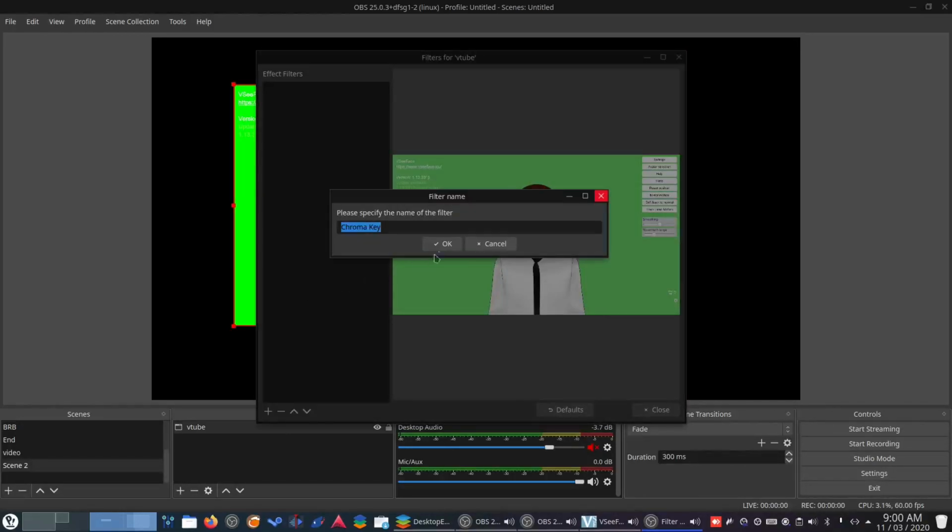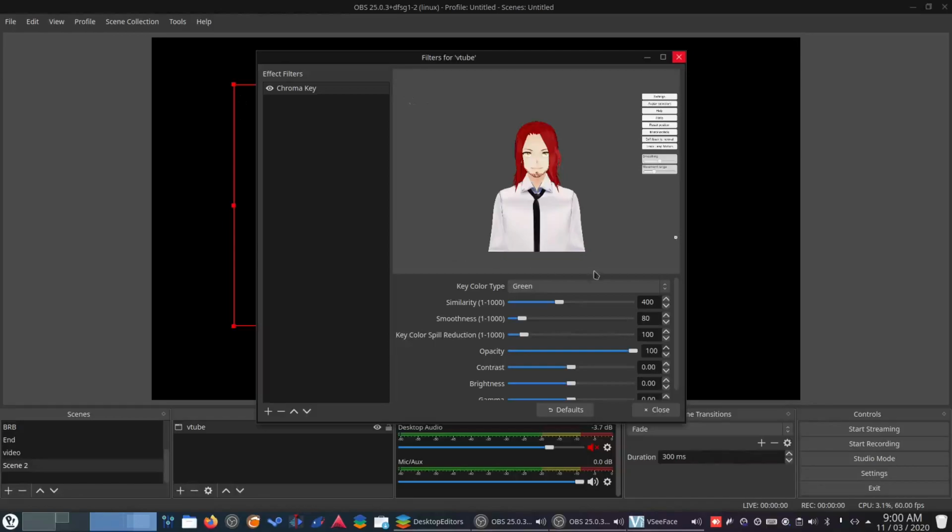Depending on what color you set your background to, you're going to want to change that. You can do green, blue, magenta, or a custom color. Like, for example, if your character has green hair, you probably don't want a green background, or else you'll remove your hair as well. That would be a good time to use a blue, or a cyan if it's something that's going to blend too much with blue and you need it to be lighter, or magenta. Usually between green, blue, and magenta, you'll find one of those colors will work best.